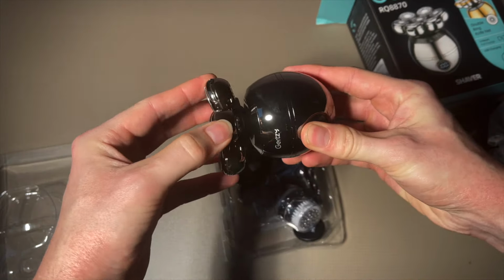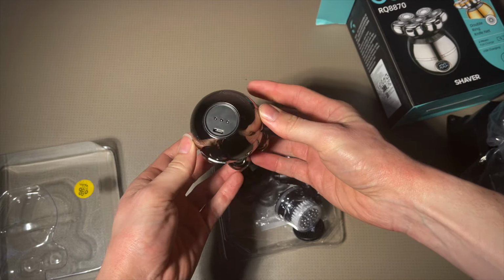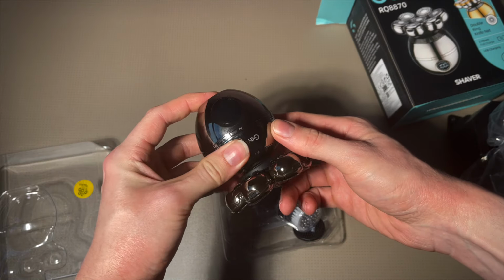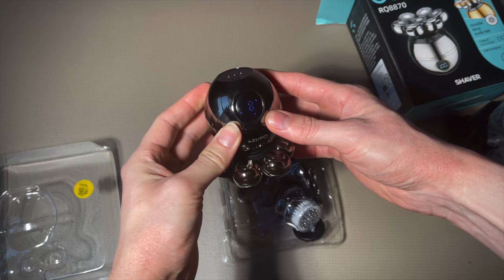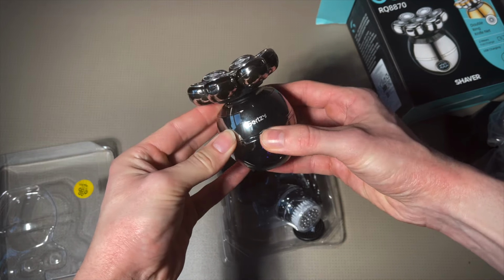It's got some good movement in the head to contour to the different shapes of head, and here is the charging point on the bottom, USB-C and a wireless charger. I'm going to show you that in a minute. This is how the thing sounds. You can see the LED display, and again, I like that these things come pretty much fully charged, so you can get going straight out of the box.